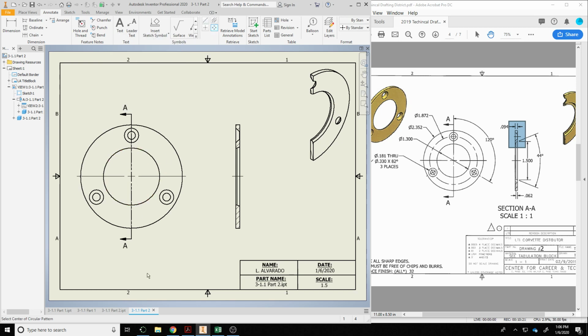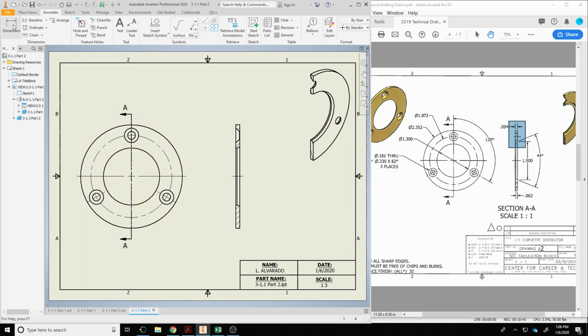I have this pattern going on, and I need a center line that goes through all of those holes. So this is the center of that pattern. I'm going to select all 3 holes, and then click on where I started, right click, create. So that way I end up with a circular center line.